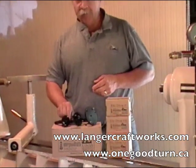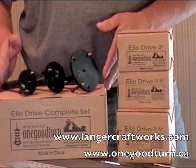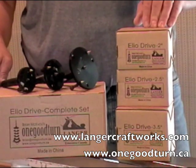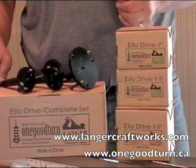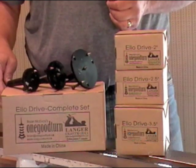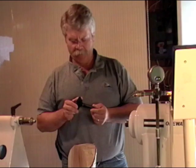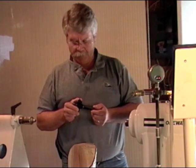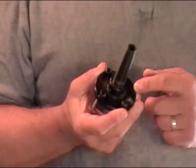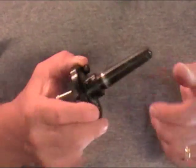They're zinc plated. They come in as a set of 3 or individually in 2-inch, 2.5-inch, or 3.5-inch, so you can use it for different sizes of wood. I'm just going to go over some of the features of the Elio Drive. As I said earlier, they're zinc plated. They come with 3 countersunk screws, so it can be used as an in-between centers faceplate.